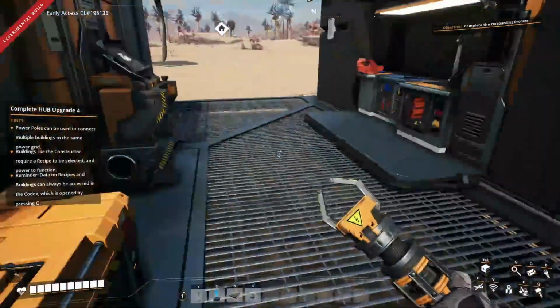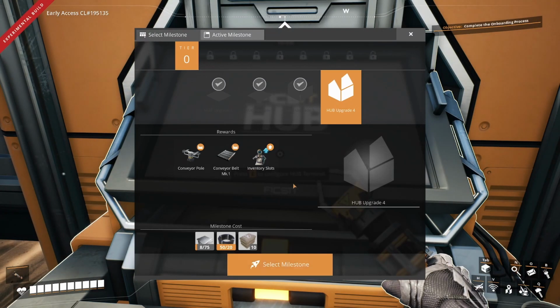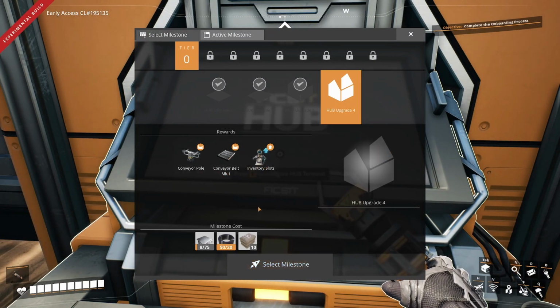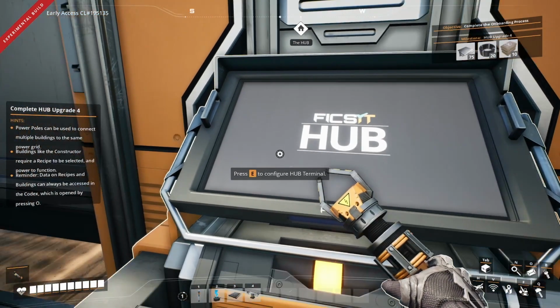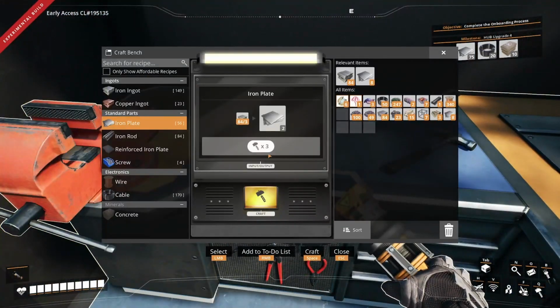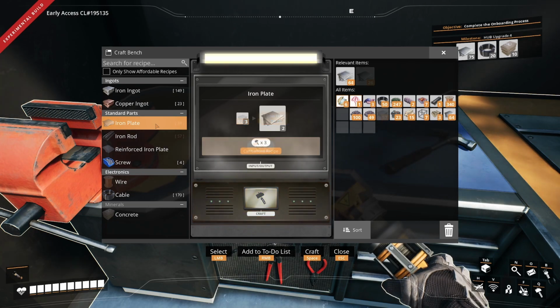Alright, what do we need for upgrade 4? We're gonna get conveyor belts. Awesome. And inventory slots. Nice. So we need steel plates, cable, and concrete. So let's select the milestone so we can have it in our upper right to see what we need. Can we do all the plates yet? We need 75. So let that run for a minute. We'll be right back. Still not enough.